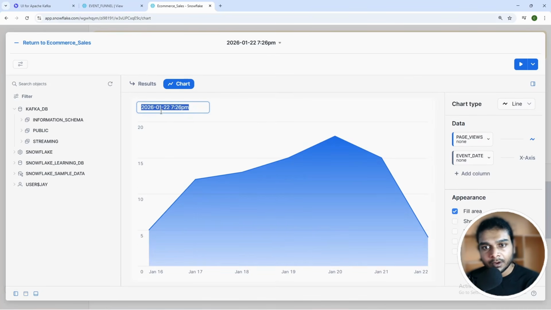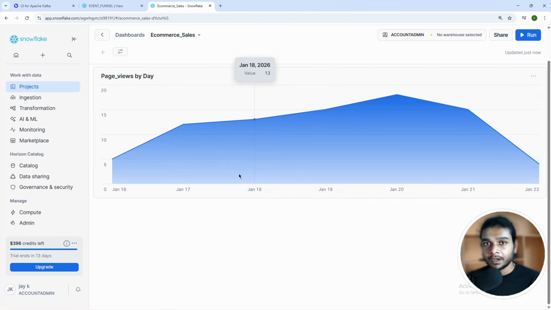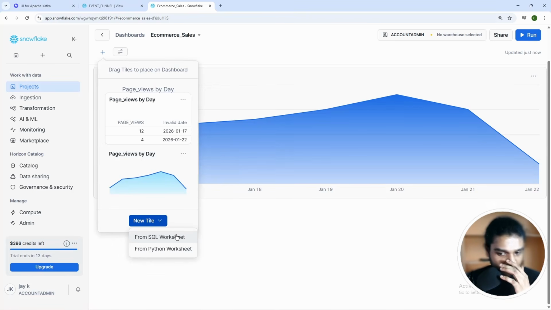We can name it accordingly, saying page views by day, and that's it. That will be created here. In the same way, let's create one for each.